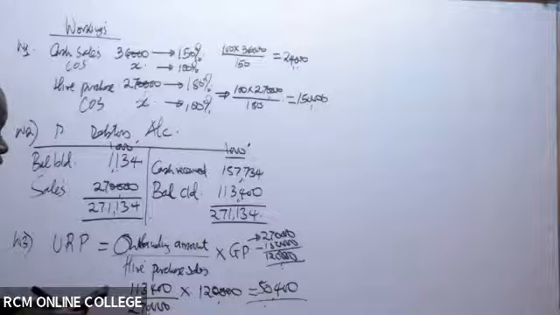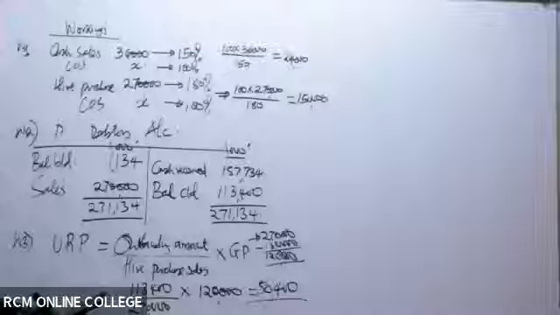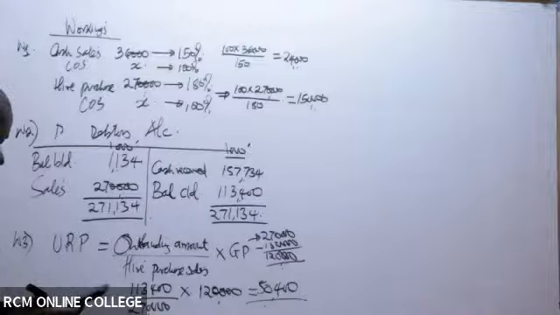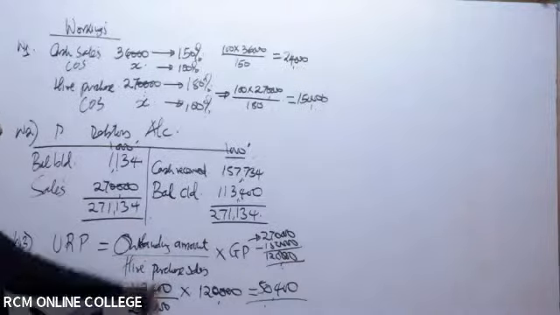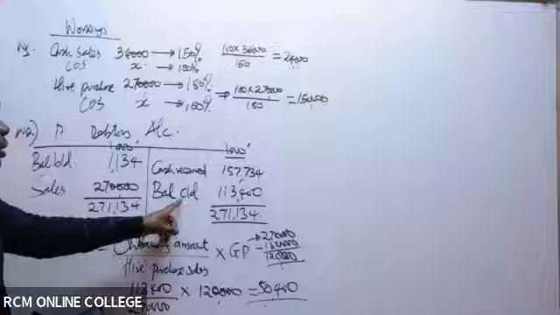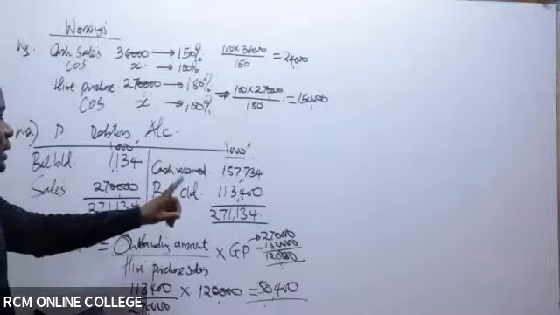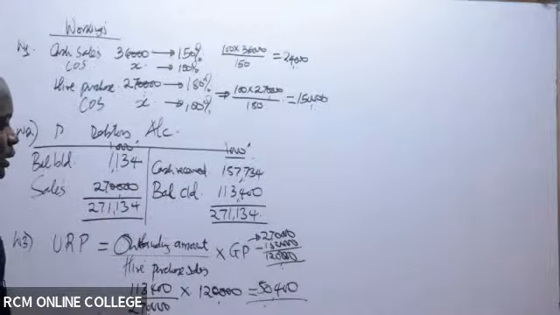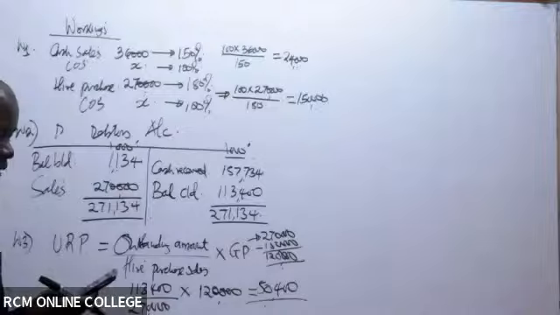So still the same case here. It will end up affecting, in this case, what? Our balance regarding the outstanding debtors by the end of the year. Our balance regarding the outstanding debtors will have to be reduced by this when you're coming up with the statement of financial position. But that is the unrealized profit during the year.